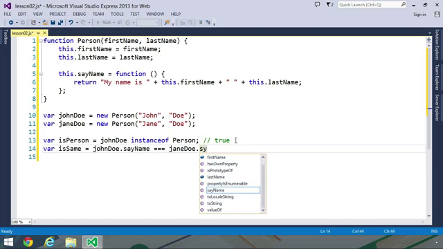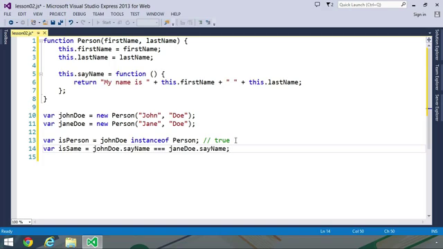Now we are comparing the actual function objects. We are not comparing the result of executing those methods. And this would be false because johnDoe.sayName is a completely different function object than janeDoe.sayName. And this actually results in increased memory usage because we have to create these extra function objects and store them in memory. But that's not the only issue.